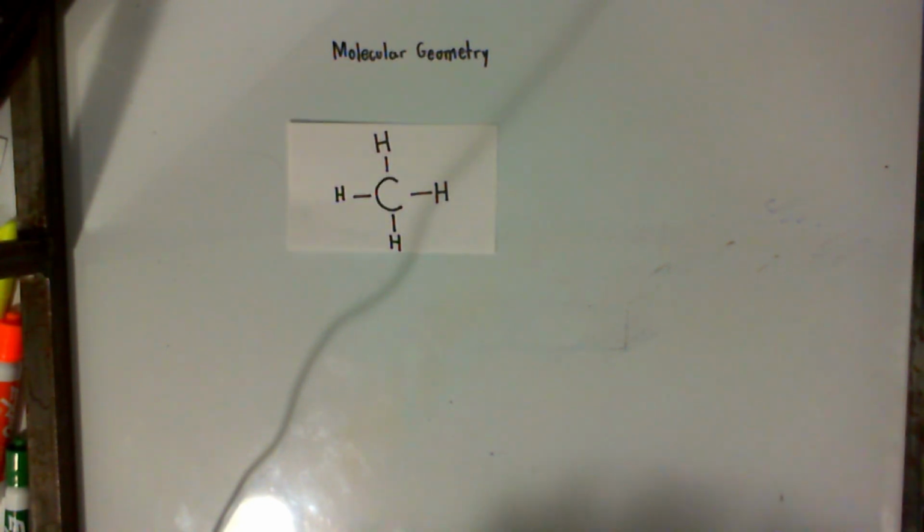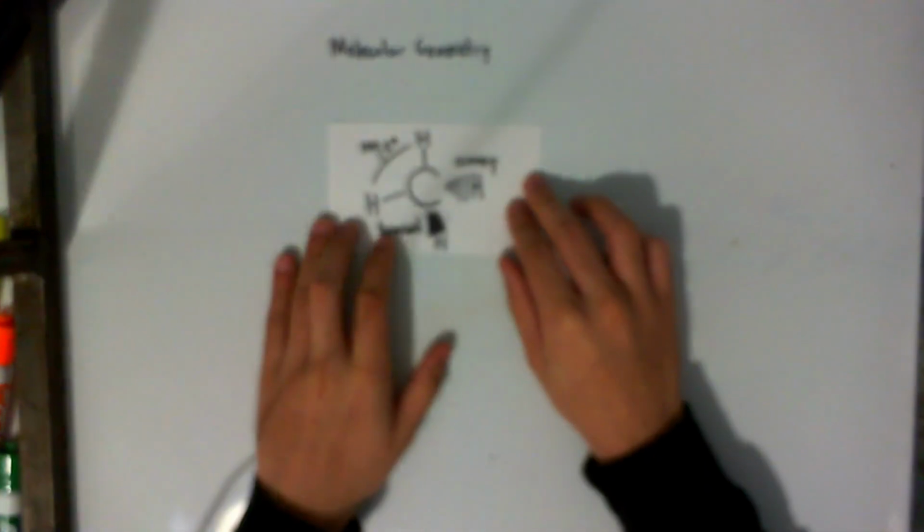For example, look at this Lewis diagram of CH4, or methane. You can see that there's one carbon atom with its 4 valence electrons, each bonding with a hydrogen electron. We know that, but we don't know the angles between the atoms themselves and where they are geometrically in a 3-dimensional space, because there are 3 dimensions, but this is only illustrating 2. A wedge diagram uses wedges and dashed lines to illustrate whether an atom is facing away or towards you.